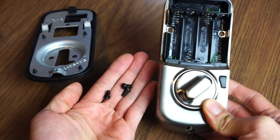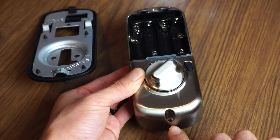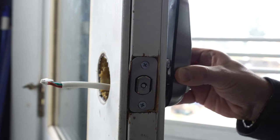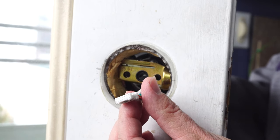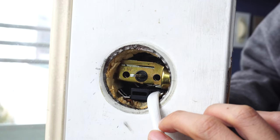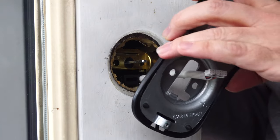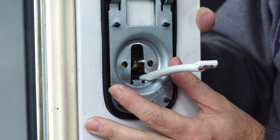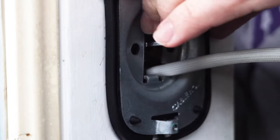To complete the assembly, you'll also need the three black screws that'll attach these three points to the rear plate. With the latch in the unlocked position, place the touch panel on the outside of the door and feed the wire coming from the back through the hole under the deadbolt. Ensure the metal post goes horizontally through the hole in the center of the deadbolt. On the inside of the door, feed the cable through the L-shaped hole of the mounting plate, and align the wire in the notched cutout on the bottom right-hand side.